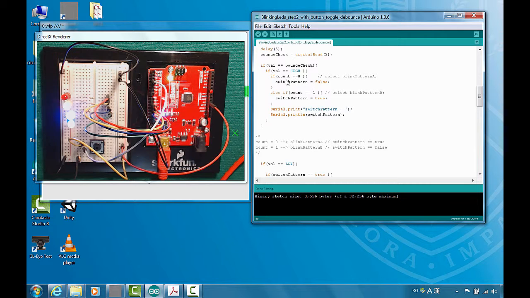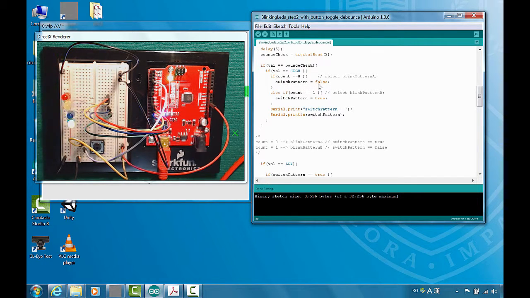If you look here, if count is 0, it means at this current moment we are going to show blink A, but what we actually want is to show blink pattern B when we release this button. So when this condition is correct, we suddenly update this one.